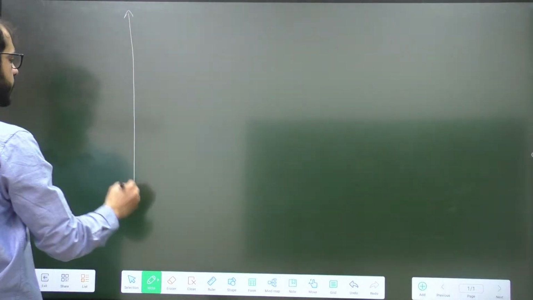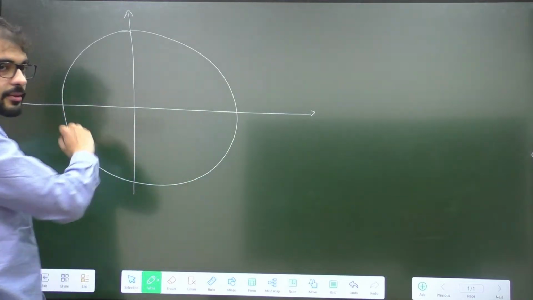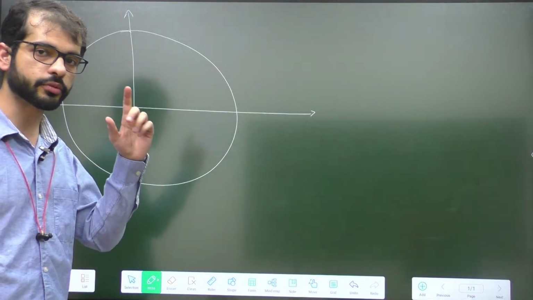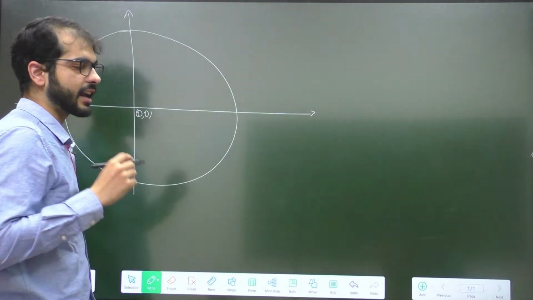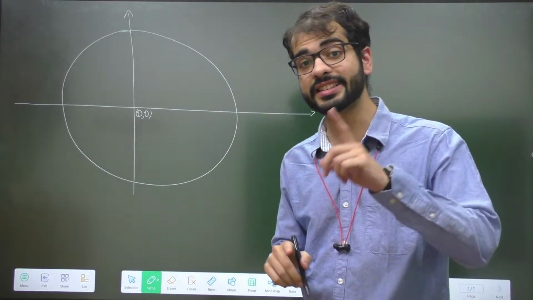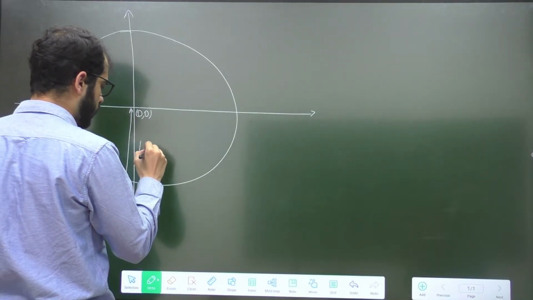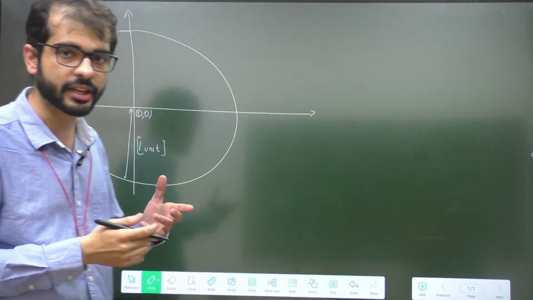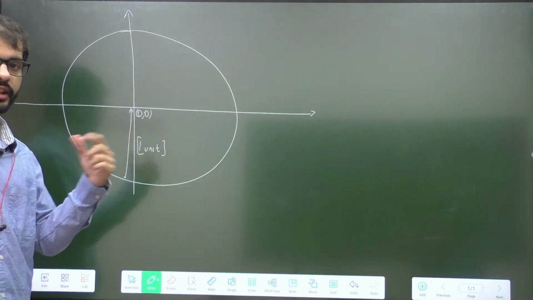Okay, today we are going to discuss a new topic, that is the unit circle. What do you understand by the word unit circle? Let's say there is a circle with center at the origin, so the coordinates are (0, 0). If the coordinates of the center point are (0, 0), and I say that this is a unit circle, what does that mean? A unit circle means a circle whose radius is equal to 1. So if anyone asks me what is the radius of this circle, I am going to answer 1 unit. Now the unit can be anything, centimeter, millimeter, nanometer, micrometer or anything. But if the magnitude is 1, then it is called a unit circle.